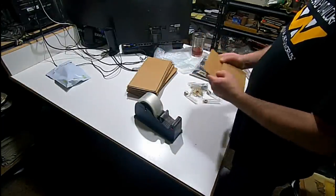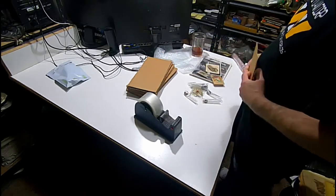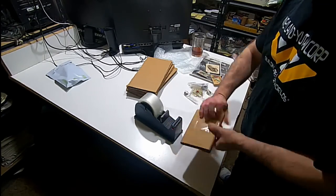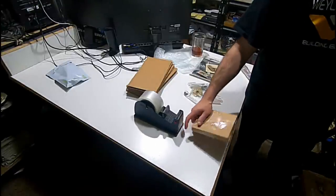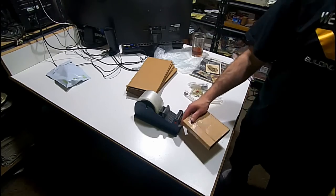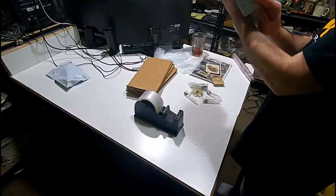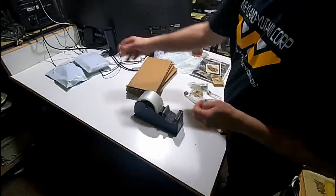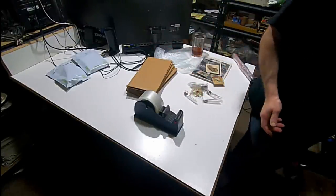I just pretty much make a little pocket for them when I do this. Since this guy's bought several, I usually do a couple pieces of cardboard just to make sure there's no value loss. These dispensers stay on the table pretty well if you're careful — they're not going to slide all over. Just slap it in the appropriate bag, make sure we've got the right bag. I wrote the names on here today to make it easier. Usually I write them as I do them so I'm not going to lose anything.